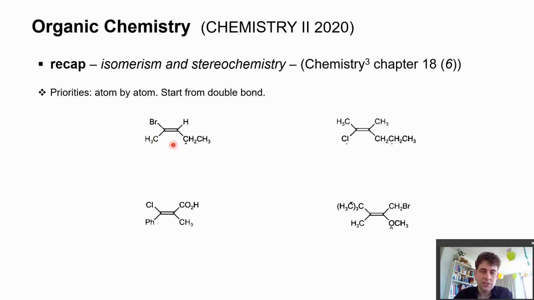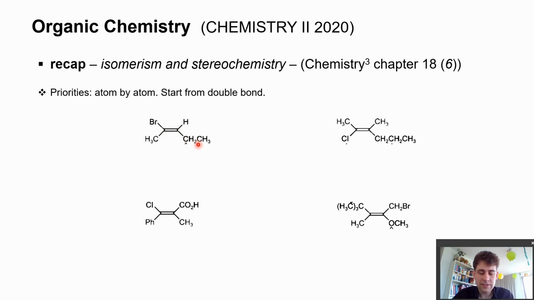So when we start with this molecule, we see again we have a carbon-carbon double bond, and we want to find out now if this is an E isomer or a Z isomer. And of course, what substituents do we have? First, let's talk about this. We have a bromine atom and a methyl group at the first carbon atom, and at the second carbon atom, we have a hydrogen and an ethyl group. So we have 2 carbon atoms compared to the methyl group where we only had 1 carbon atom.